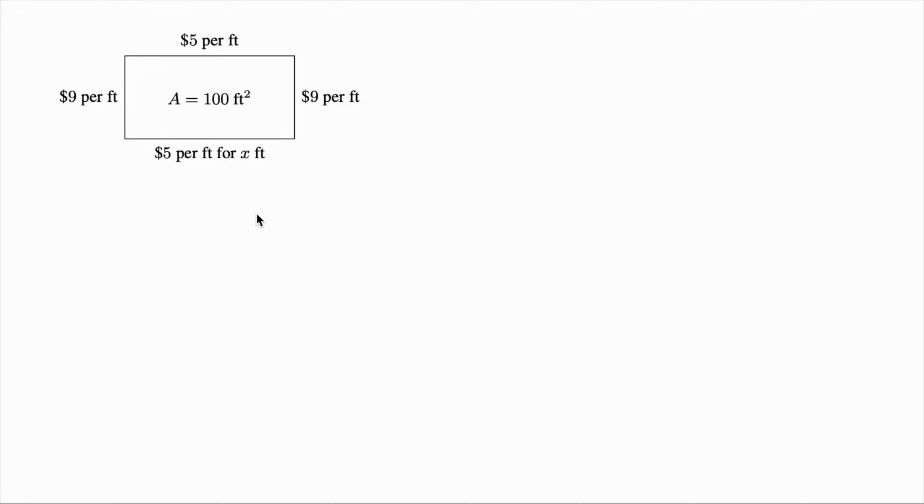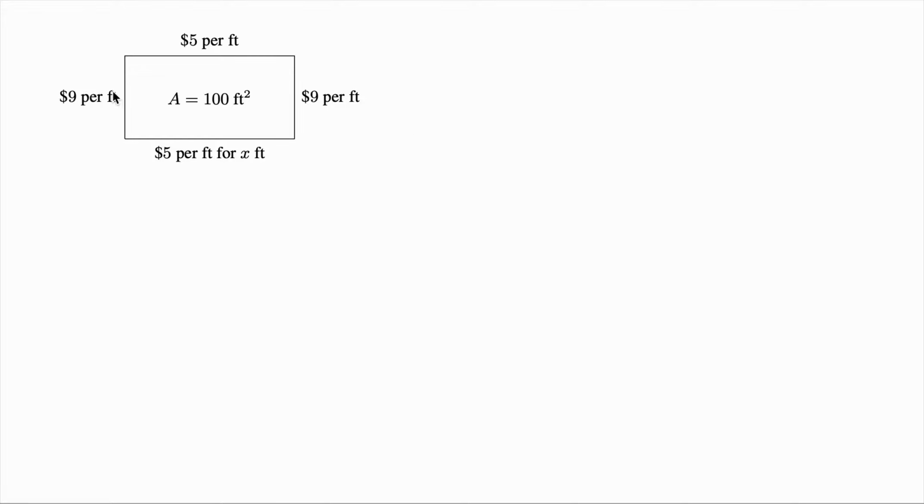We first realize, what are we trying to minimize? We're trying to minimize cost, which means cost should be the output, or the y value, of the function we want to minimize and do calculus on. So our function should represent cost. And it should depend on x. We're going to determine what x value will minimize that cost, and from that x value, we can figure out what the length of all the sides are, especially since we know that the area of the rectangle is 100.